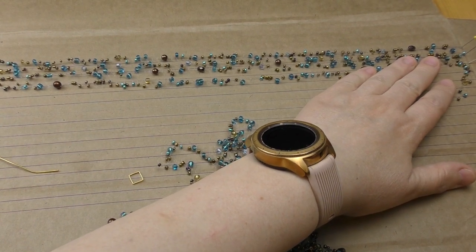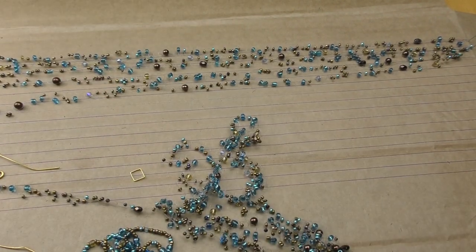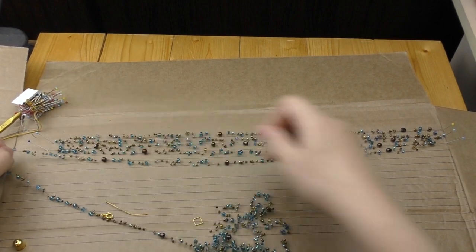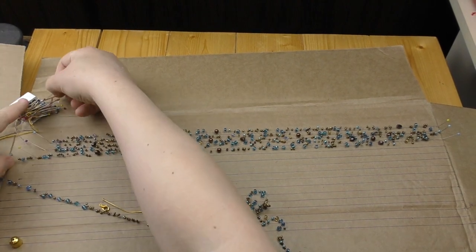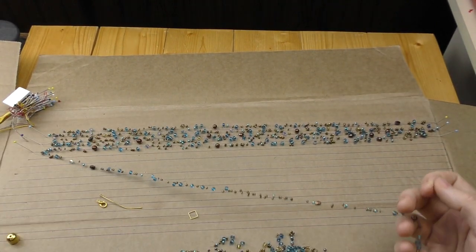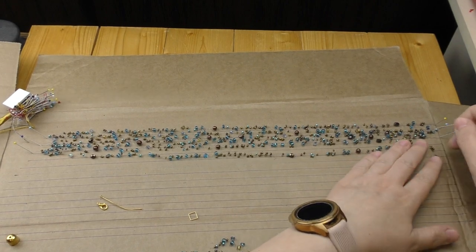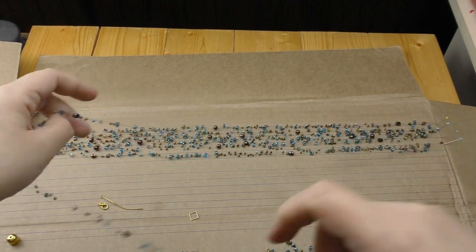So this is what I do. Just try to make it visible like this. So all I have to do now is do this zigzag from one shore of the cardboard to another. And again, I notice you that I don't cut the fishing line, and I got some spare beads at the end, just in case I decide to make more lines or the one I've crocheted is not enough.